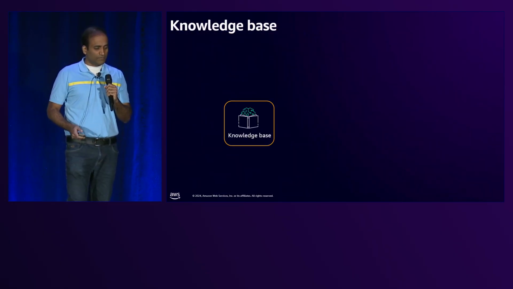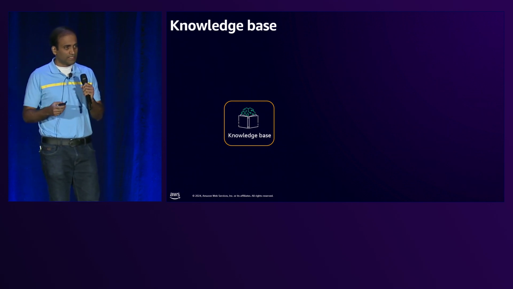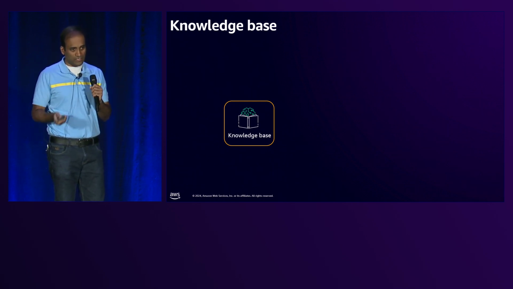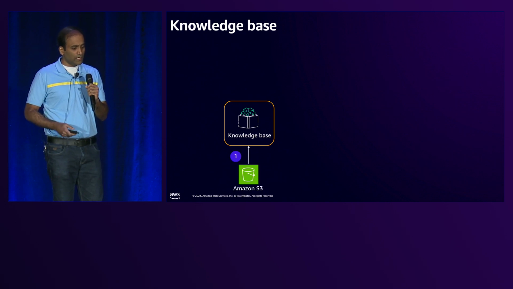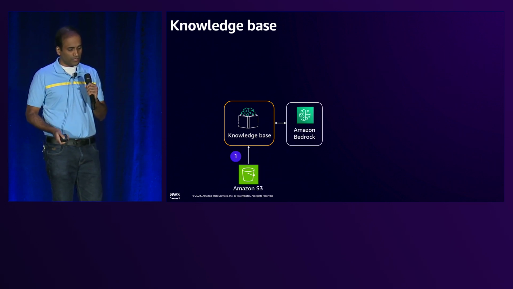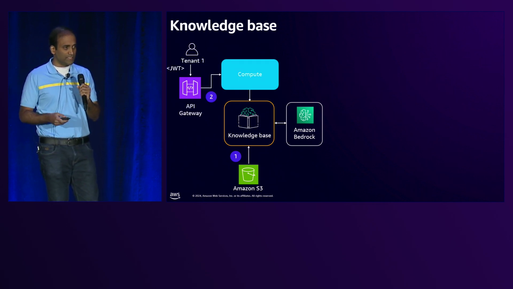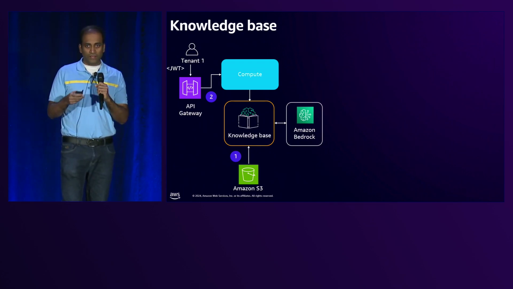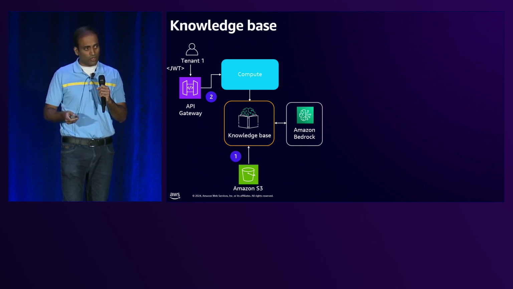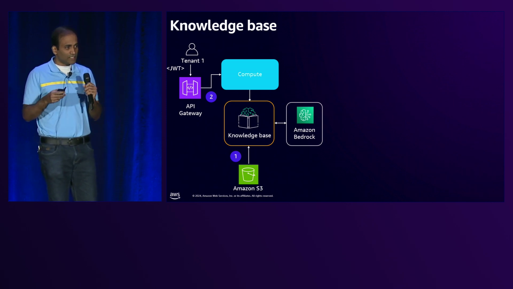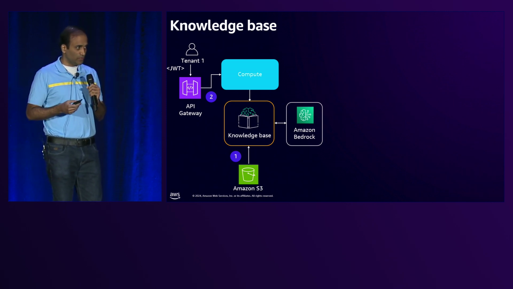For the knowledge base, before we understand how to capture the metrics, we need to understand the different areas where the knowledge base interacts with the large language model. First, when you're ingesting the data into the knowledge base, it interacts with Bedrock to generate the embeddings. The other use case is when a particular tenant request comes through and the compute interacts with the knowledge base to get the tenant-specific data. That's when the knowledge base interacts with the large language model through Bedrock. The challenge here is that the interactions between the knowledge base and Bedrock come out of the box for you. There is no way for you to inject some custom code to capture the metrics.